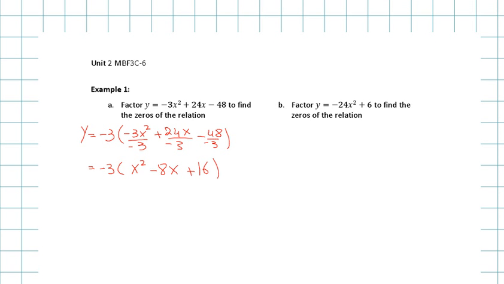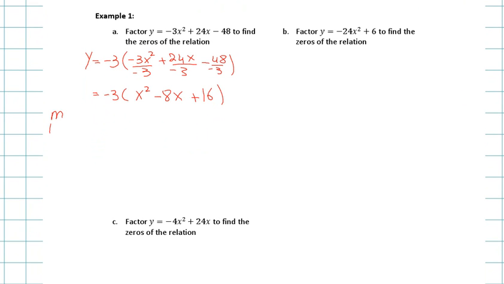Okay, now I took out my GCF. What is the next step? So, sum and product, that's right. Why did you choose sum and product? It's a trinomial, right? When it's a trinomial, that means I have 3 terms. 1, 2, 3. You can't do difference of squares. So you have to look at sum and product. Multiply to what? Add to what? So multiply to 16, add to negative 8.